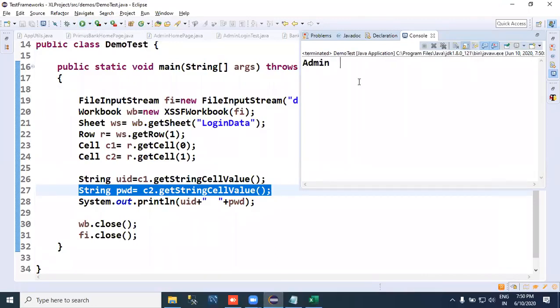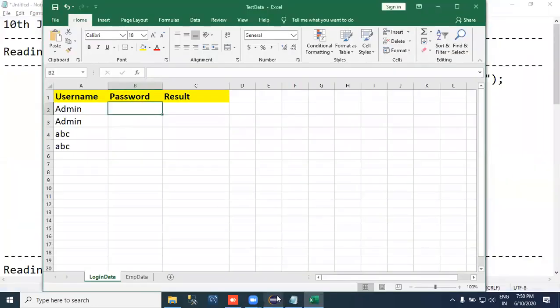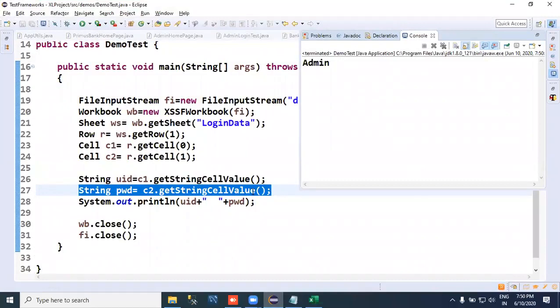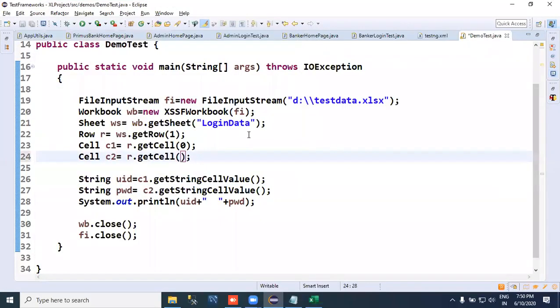I'm not getting it, because I already created it and then removed it. I'll do one thing: 0, 1, 2, and I'll use this column, 3. 0, 1, 2, 3. Because previously I had used them.